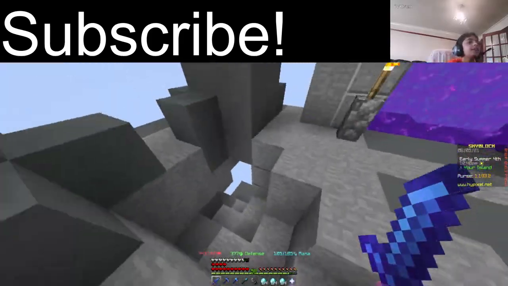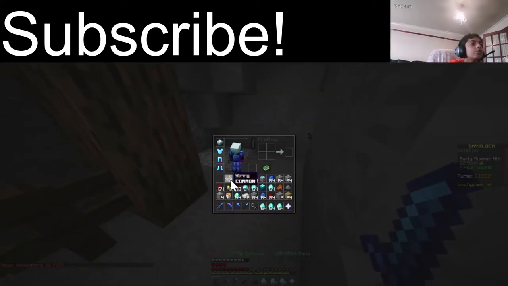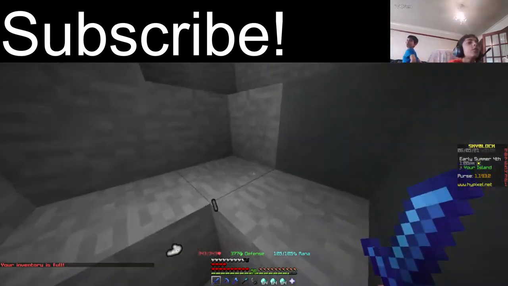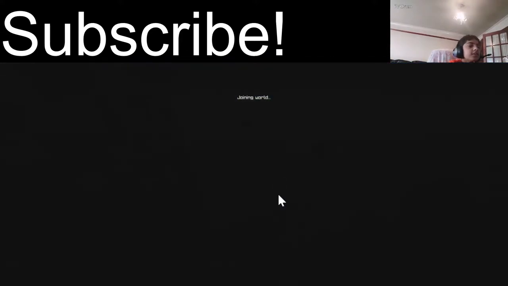And down here is one. If I can go down here. My inventory's full, I know. Throw the bone away. I throw the string away. I got a chest there. So come on, I need to run. Okay, so I need to run.